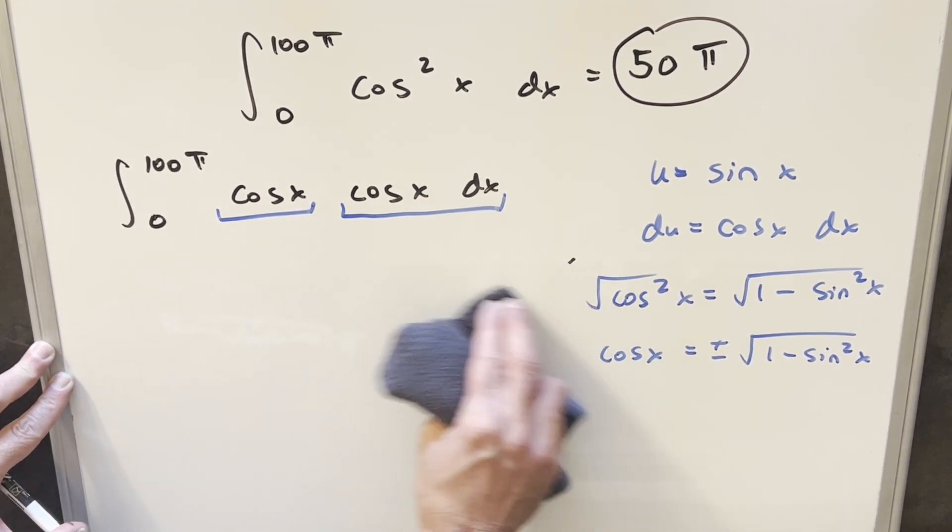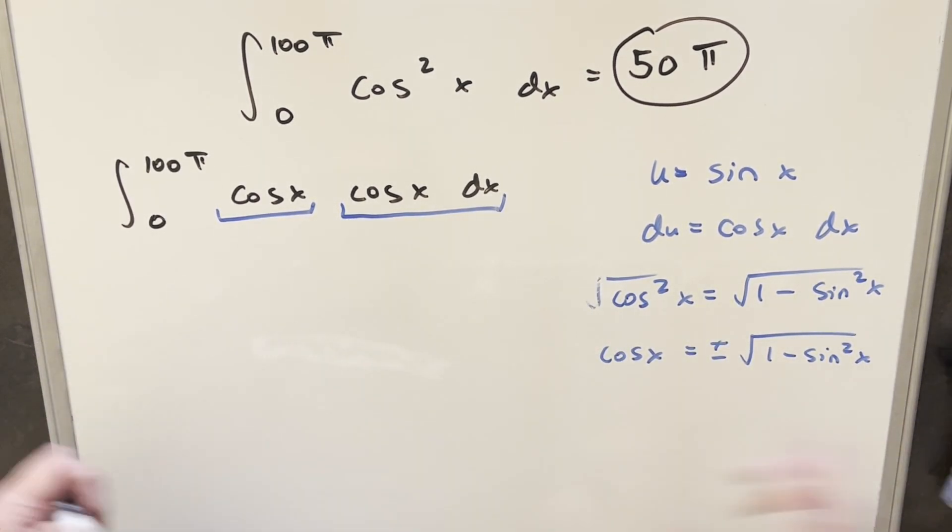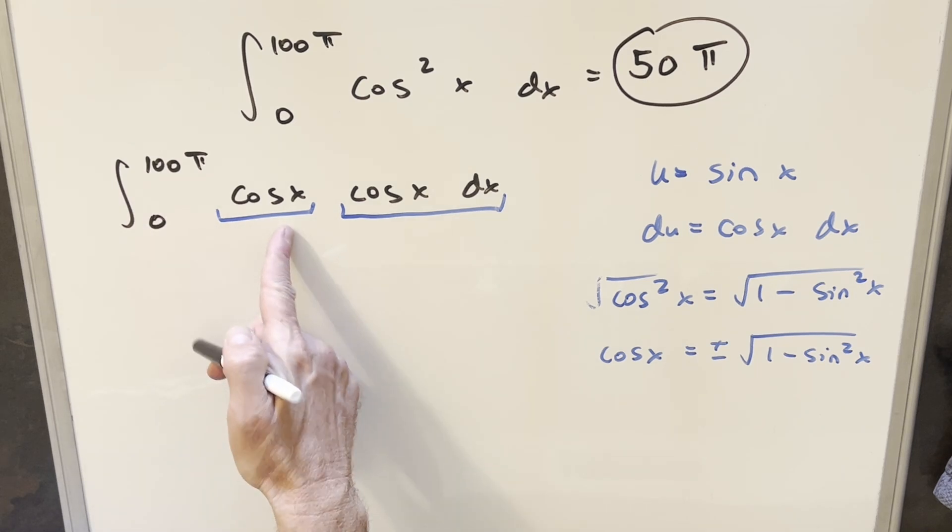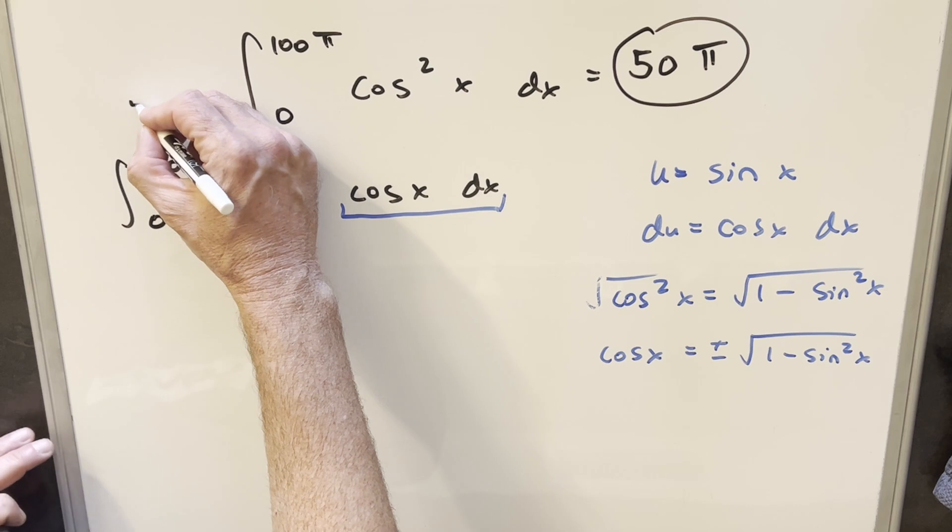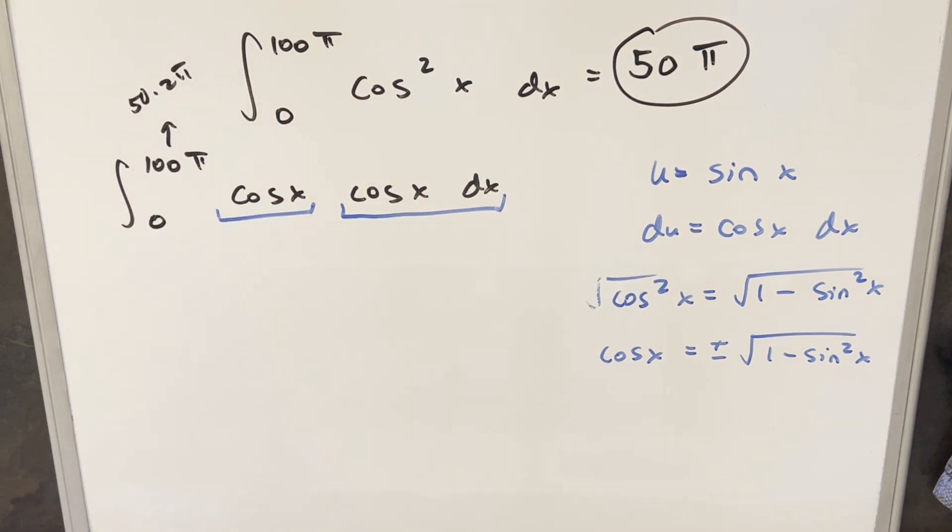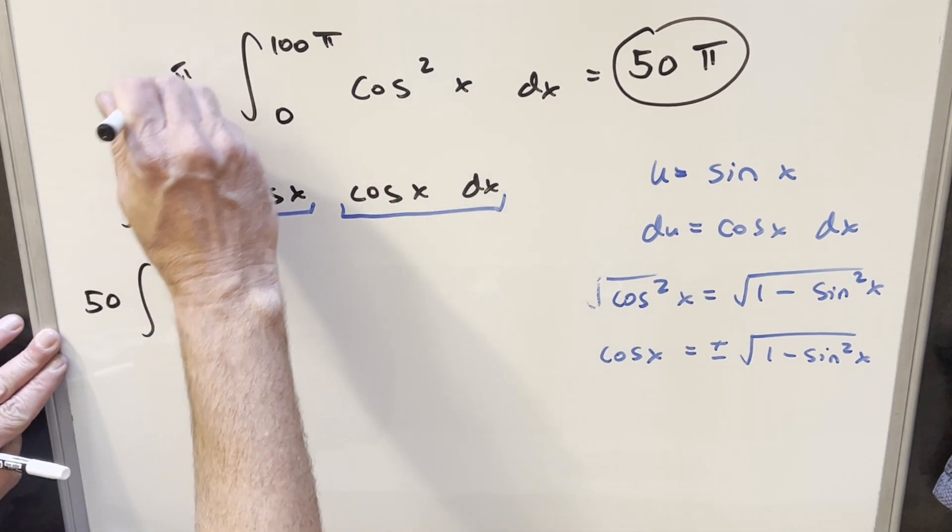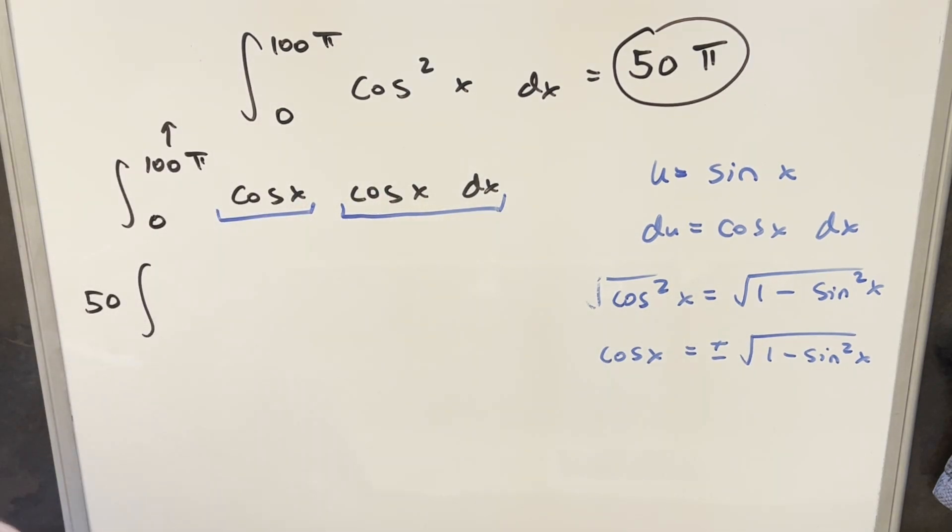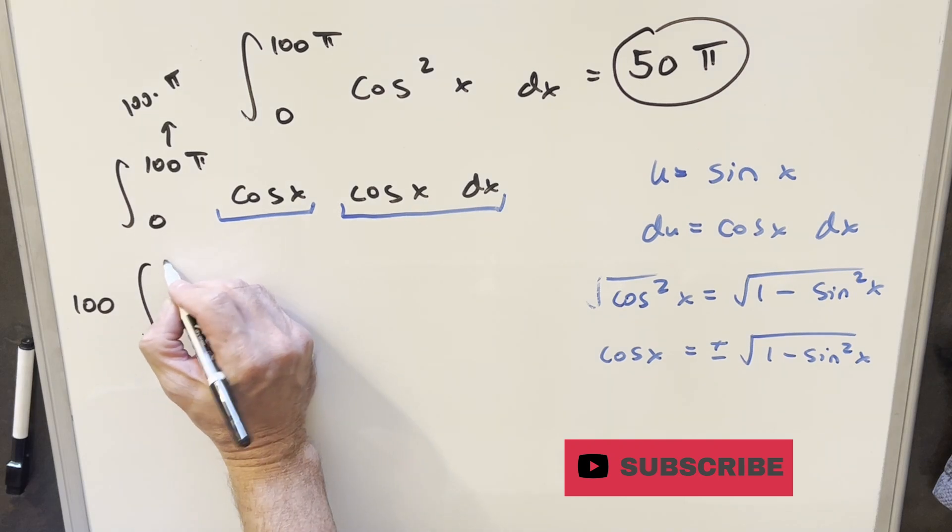What you could do is do something kind of similar to what I did in that other video. And notice that cosine or sine is going to be, it's going to have a period of 2π. So you can break this up as 50 times 2π. What that's going to allow you to do is just bring out a 50 in front, just knowing that what we're looking at is 50 copies of this integral from 0 to 2π. But actually, in this case, it's a little different than our other problem. And what I can do is, it's actually the same, just a π. So I can just think of this like 100 times π and bring 100 up front of the integral. So now we're just integrating from 0 to π.